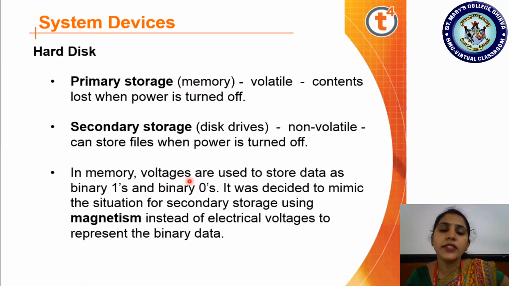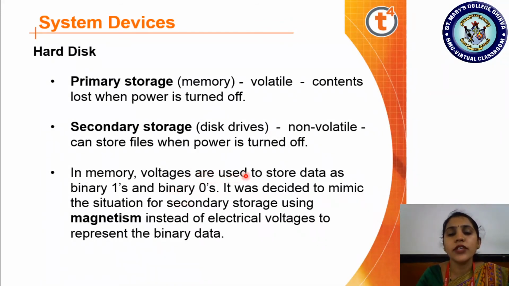They were using voltages, the current in the circuit of the memory, to store the data as binary 1 or binary 0, and the same concept was also used to store digital, binary information in the disk drive.